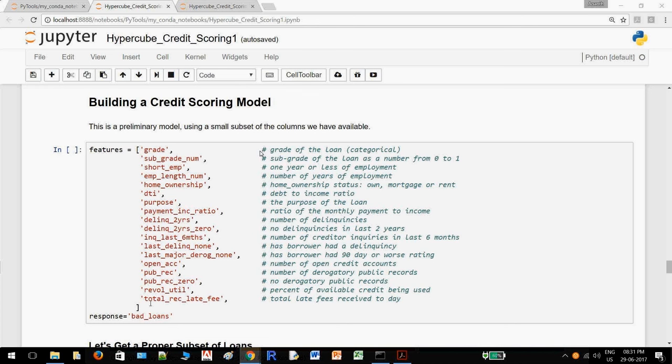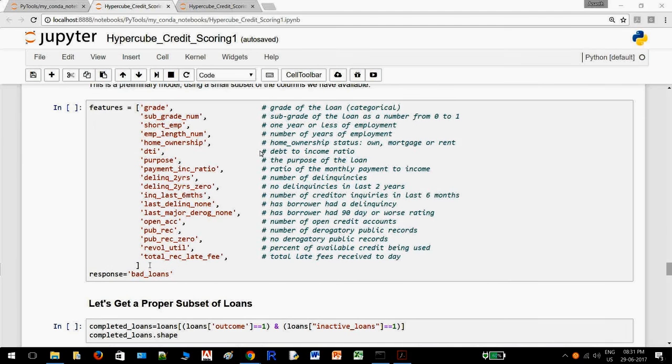Features are your X variables. Features are the inputs to help you understand whether you can call this a bad loan or not, and what we call the response is the column that indicates whether it's a bad loan or not. In this case, we have a column called bad loans. It's very important that you don't put the response as a feature.